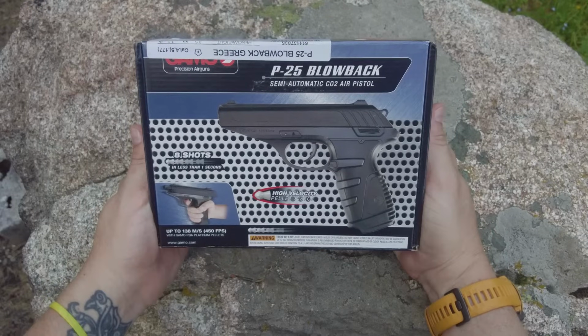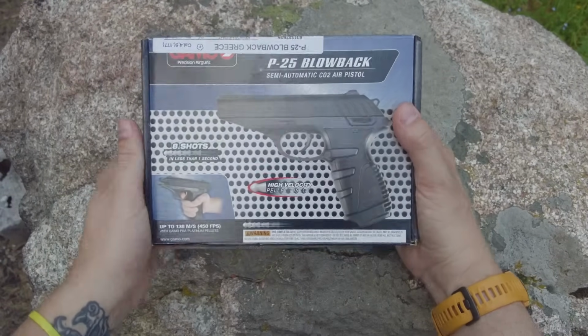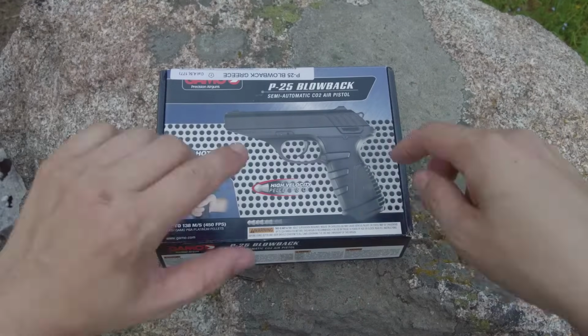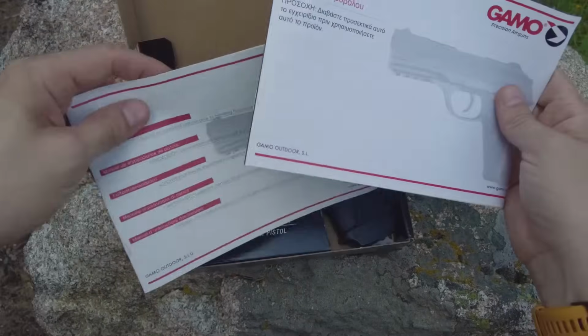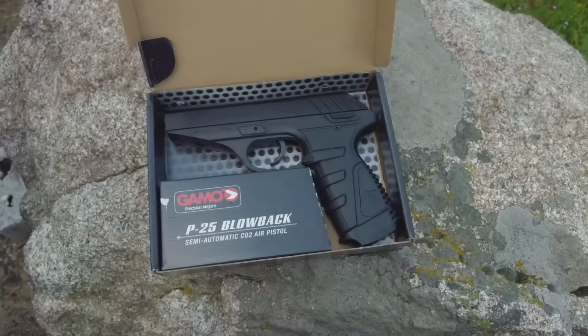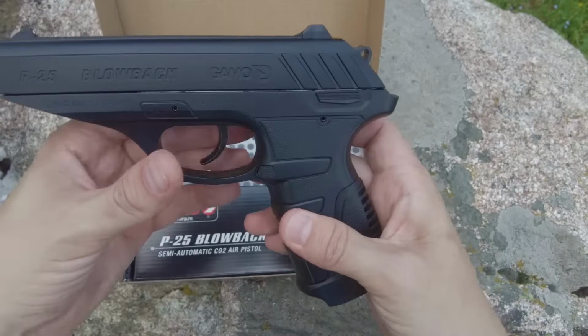It is a .177 pistol. It has a rifled barrel and it has a magazine which takes 16 shots, 8 on each side. Anyway, let's have a look at what you get in the box. You get the usual Gamo information and you get the pistol itself.